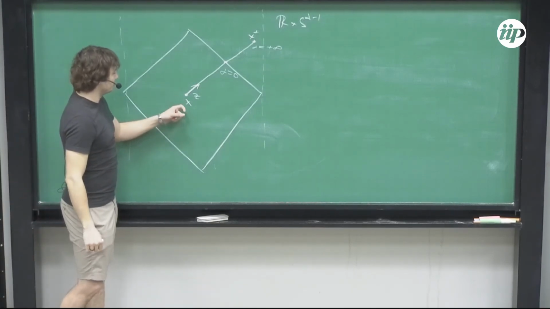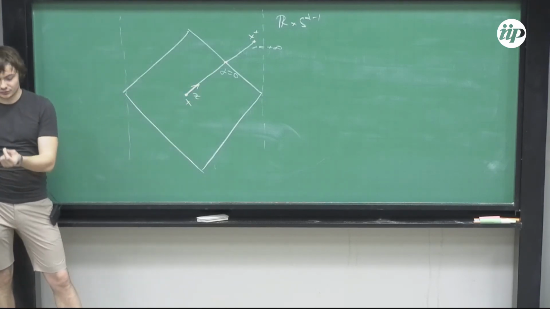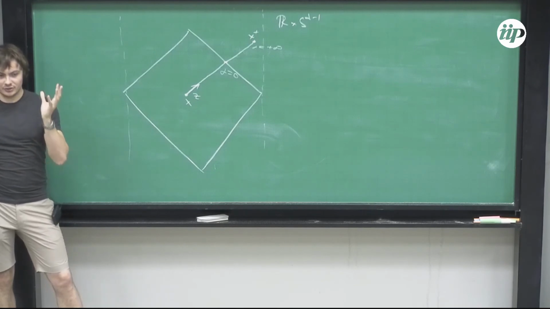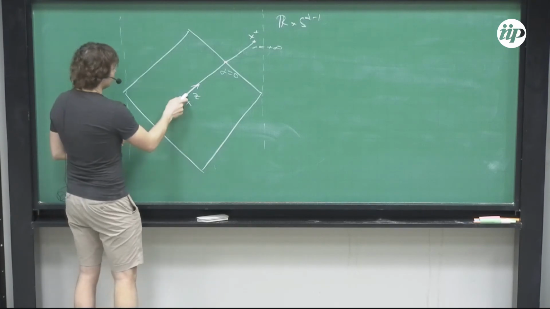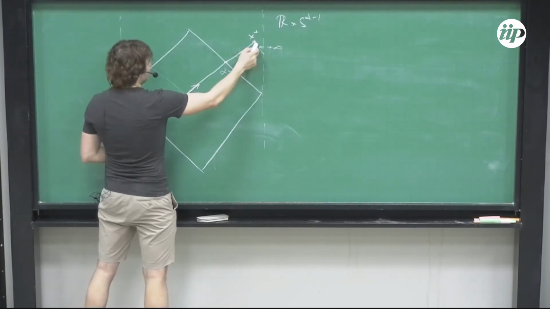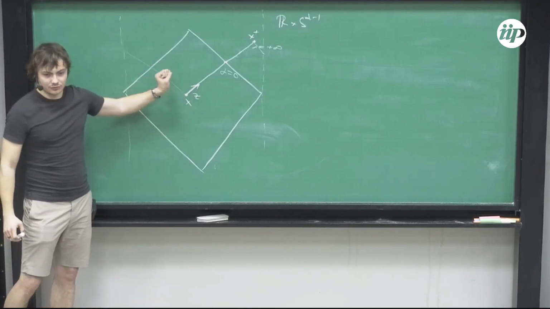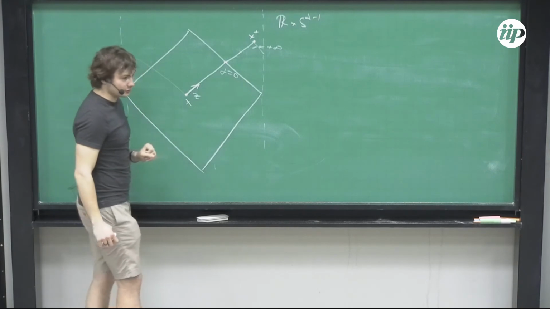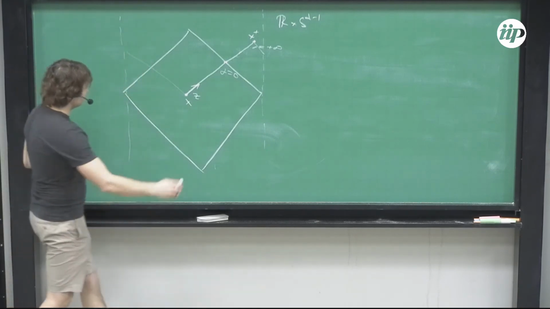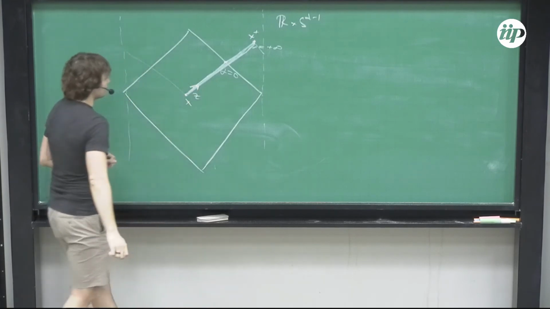It's a well-defined image point for x, and the way you construct it on the Lorentzian cylinder is you take point x, you send light rays in all possible directions, and after time pi they will converge at point x plus. It doesn't matter which light ray you take, it will come to the same point. This point x plus does not depend on the direction of z, and the relation between x and x plus is conformally invariant. So this is the integration contour that you must use in this integral.